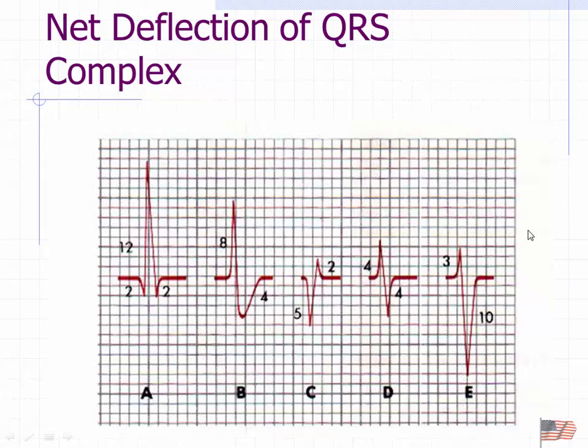We're talking about positive or negative deflection, the overall direction the QRS complex is pointing. Here I can say for sure I have 12 boxes going up and only 2 going down, so it's a relative positive. This one we can't say one way or the other, so it's kind of an oddball. You won't see that with lead 1 or lead AVF. It's pretty definitive. Okay, so we're good on positive versus negative.